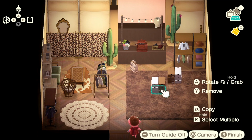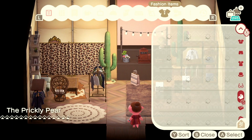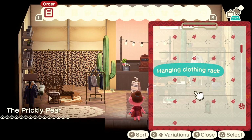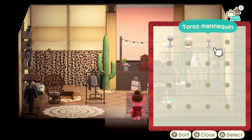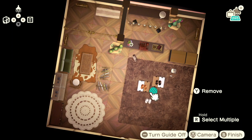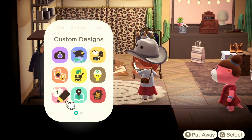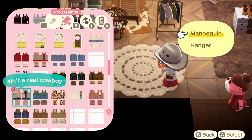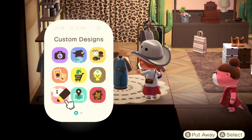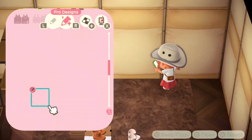I want to say the most challenging part for this room was trying to figure out how to do the layout, because as you can see, my cashier area is not perfectly centered with the entrance. But what I did was the rugs were the main thing that helped divide this room up, and I placed them around so that the brown rug goes more with the cash register right side of the room, and then these smaller rugs line up with the dressing room area.